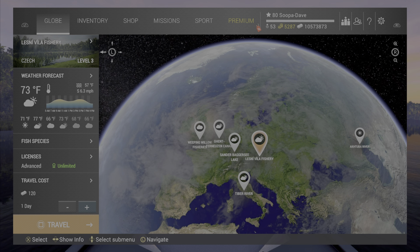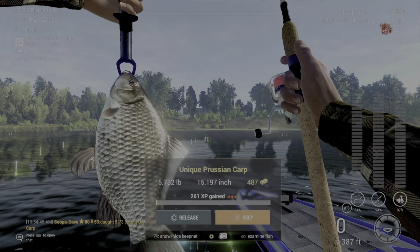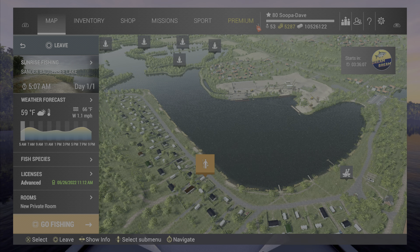So you're probably asking: why would you oversized fish? One obvious answer is just for the size, but there are other reasons too. For example, it makes rare fish easier to catch — catfish in Europe can be really hard to catch. Another example is the unique Prussian carp at Russia, which is pretty hard to catch, as you can see only nine of them have been caught this week.